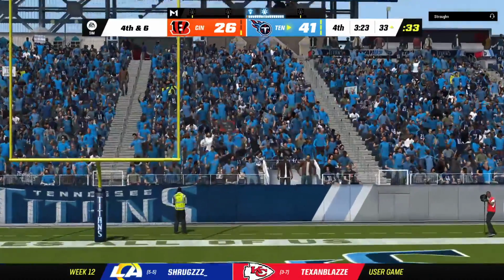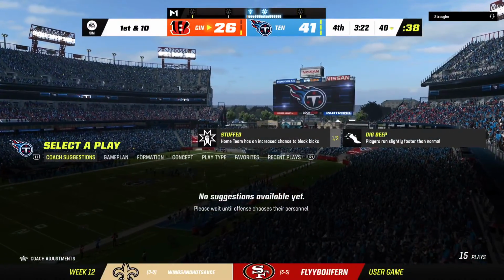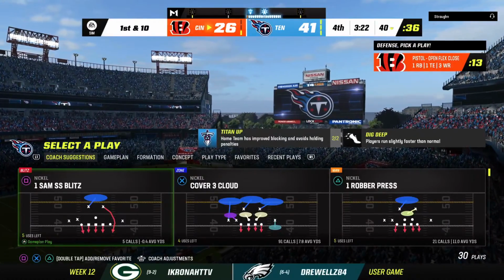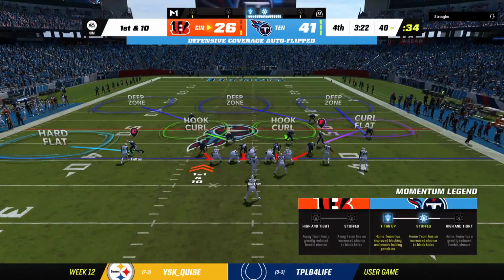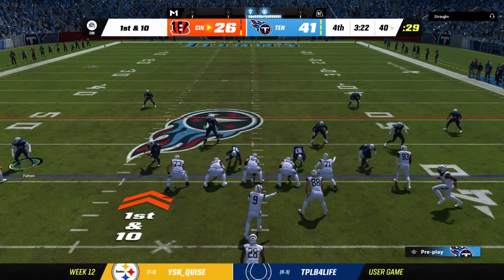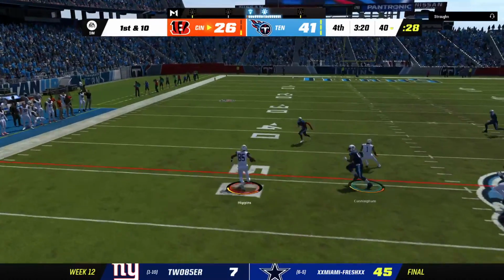He's got the distance, but it's no good. Wide to the right, and that will keep this a 15-point game. Now this one not over yet, Charles. You've got a sliver of hope on that other sideline. You certainly do, because that would have made it a 3-score game, and that probably would have been curtains at that point. But now if they can get down the field quickly and somehow get the ball back one more time, we may have a different ball game.